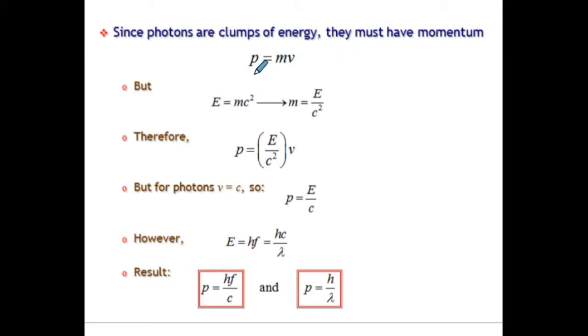First, we believe that photons are clumps of energy, but we also believe that they have momentum because we believe that they're particles. So we're going to take two equations. The first is p equals mv, which we learned in our first unit, the momentum unit. Momentum is mass times velocity. But the problem is, how do you find the mass of a particle of light? Physicists do believe that there is a resting mass of light. I've read it somewhere in an article. We're not really focusing on that here, but maybe a better way of approaching it is using Albert Einstein's famous equation E equals mc squared, which suggests that energy and mass are interrelated.